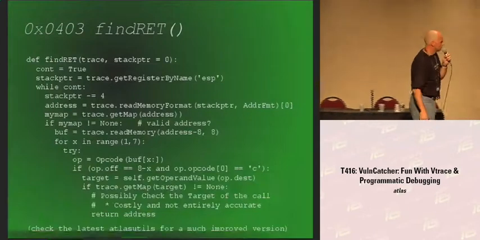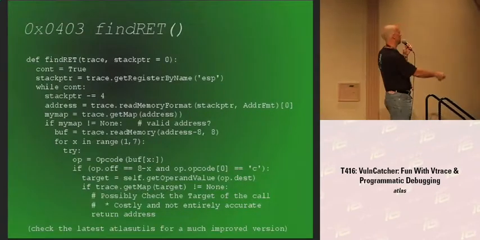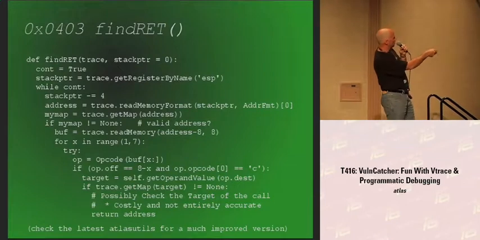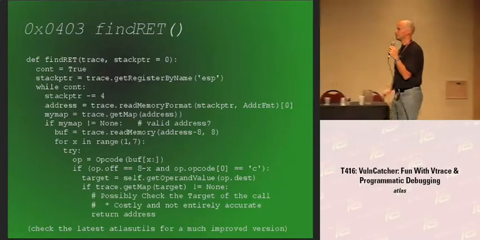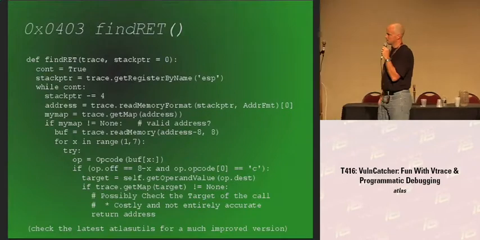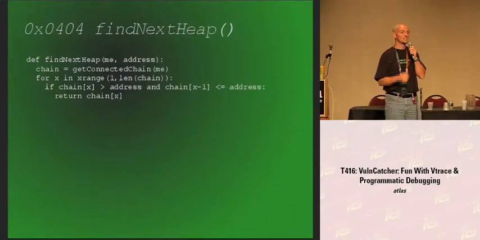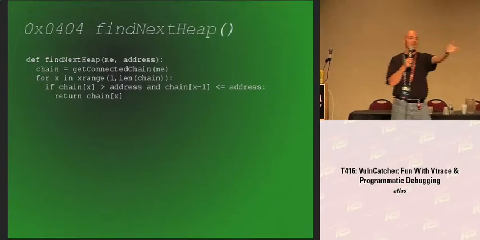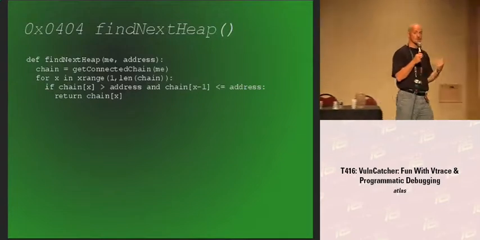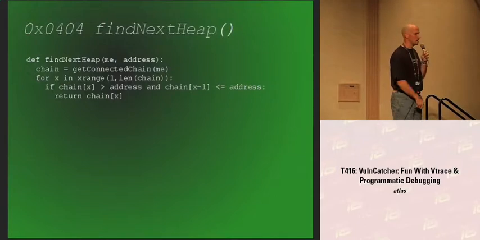And here's the majority of code for part of the tool that I call find ret. So we start at the stack pointer, and we continue until we meet all those criteria that I just listed. Again, the final tool is in the Atlas utils. You can take a look at it later. And hey, it's not perfect. I'm not perfect. I'm not the best person in the world. I just love to do fun stuff. Send me bug reports. Better yet, send me improvements. That's awesome. I will love to include you and list your name as a contributor.